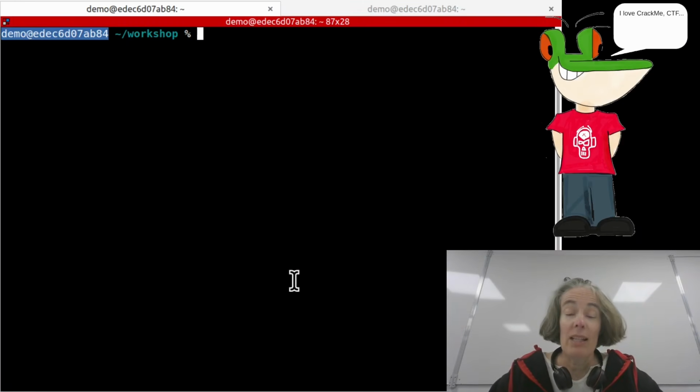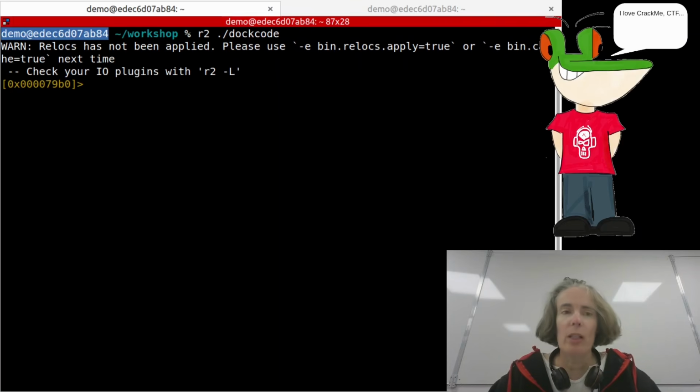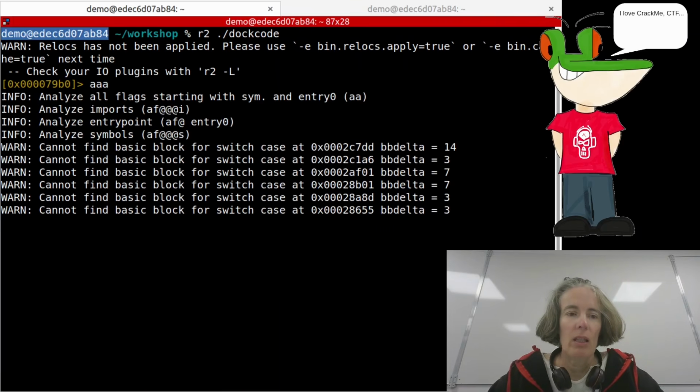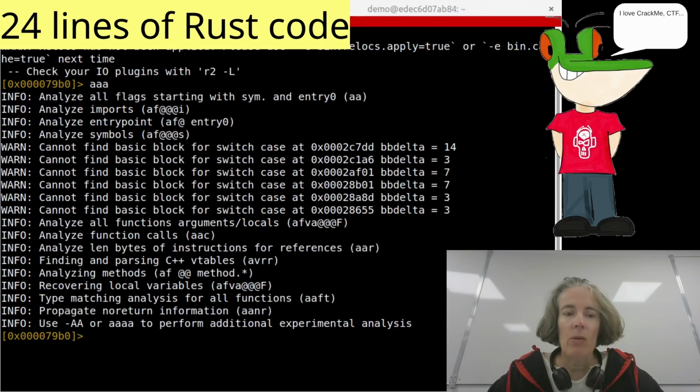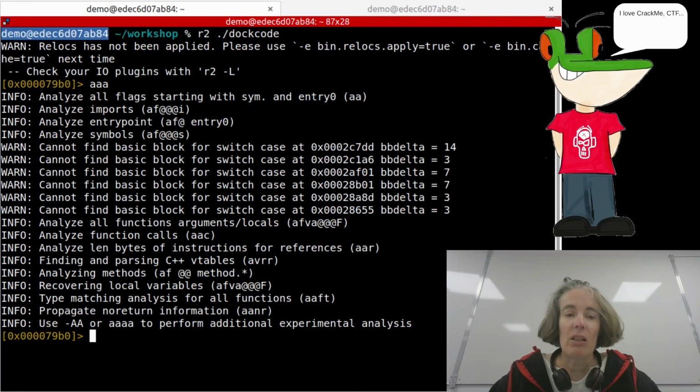So let's reverse this binary. In r2, the first thing we are going to do is analyze the binary. There we go. Now, to be honest, this binary is extremely simple. It's just 24 lines of code, so nothing really complicated. But if you don't know Rust, or if you don't know what the Rust compiler does, you are going to find this significantly difficult.